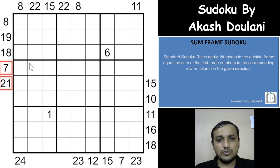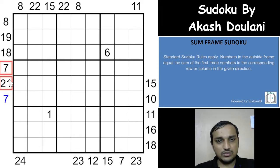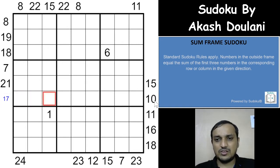So if you have 7 and 21 with these 6 cells, so this cell would have to be 7, right? Oh sorry, 17, I'm sorry, it's 28, right? So this would have to be 17. The sum of these 3 numbers would have to be 17. 10 plus 5 is 15, so the sum of these 3 numbers would have to be 20.